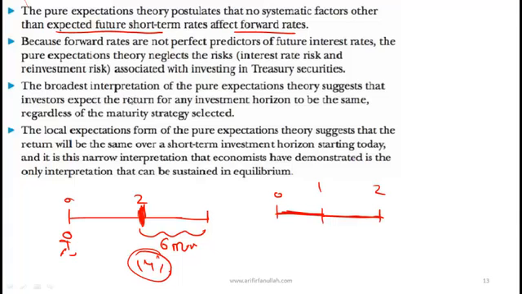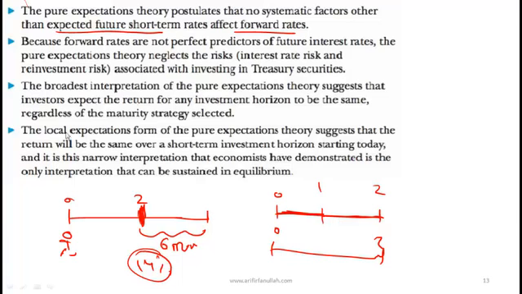Do you think that in reality the expected return will be the same? Probably not. Where do you think you should have a higher return? If one option is to invest here, sell and then reinvest, versus the other option is to go straight for a 2-year, where do you think your return should be more? It should be more in the second, and I'm going to get to that. But right now you just need to understand the different theories and what they say. The broadest interpretation is that it doesn't matter how often you buy and sell, as long as you are investing for 2 years, the return is the same.